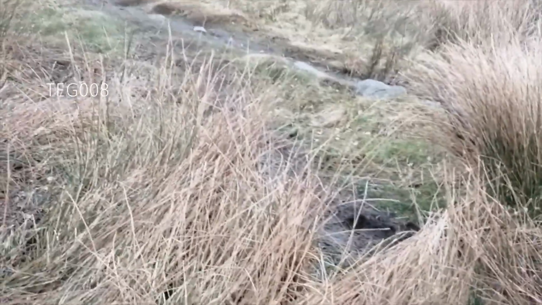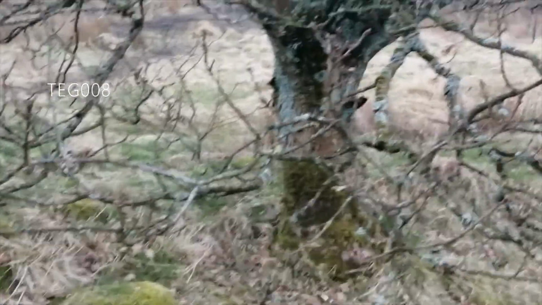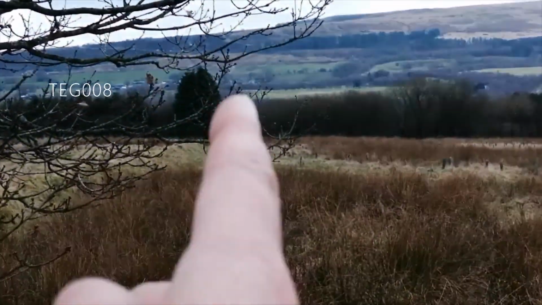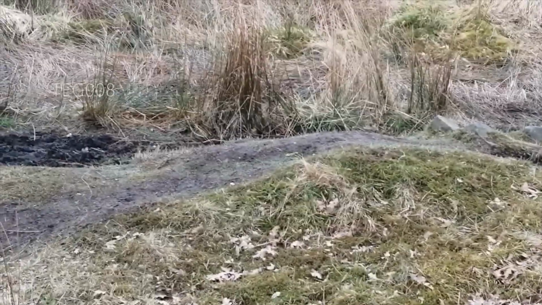And at this point, by this lonely tree, you meet TEG008-011. You're also actually meeting TEG008-011 here, but that's invisible on the ground, of course, as we found out fairly recently. And that's back down to the gate that we've just come up. So that completes the little triangle. We've struggled to find the continuation of TEG008-011.